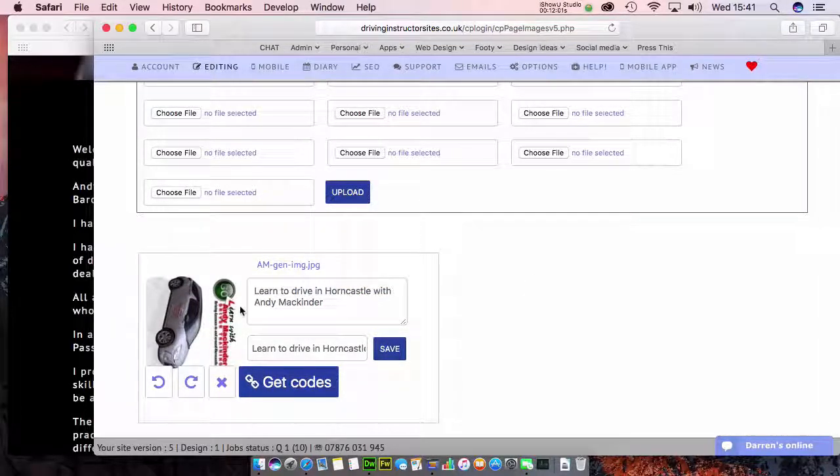Now let me explain the reason for that. When you've gone in, what's happened is any image that your browser needs to display, it effectively downloads it into what's called the cache memory on your computer. And by default your computer will show you that image from memory, rather than necessarily the live version on the site. So what it was doing was showing you that image it had in memory, which was the right way.